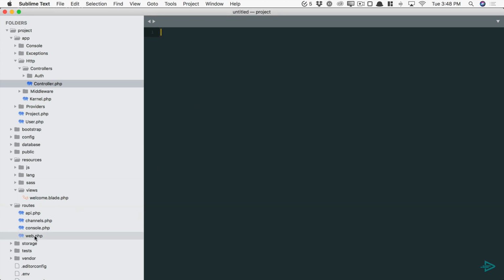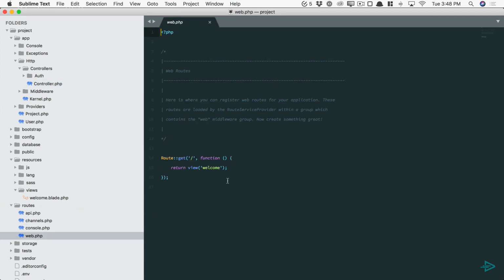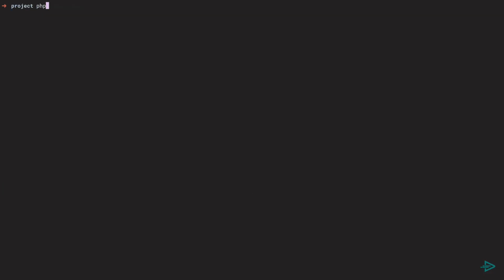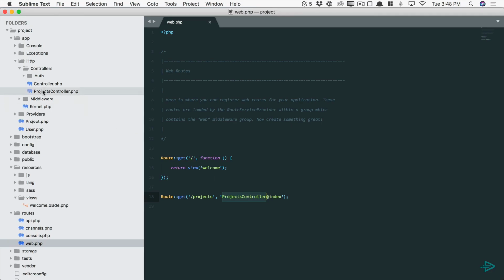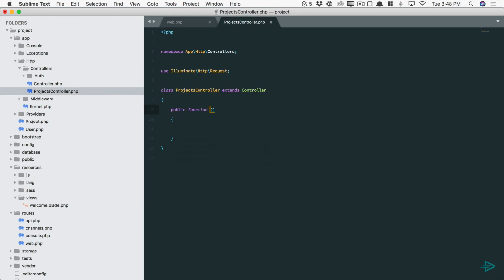Or in other words, you set up a route. Well, when the user visits, how about /projects? Well, I want to load a projects controller. All right. Well, what method? Well, let's call an index method. All right, but that doesn't exist. All right, well, let's move on to the next step. Make a controller. That's the C in MVC, projects controller. All right, there's your controller. You have index, and that should load a view.